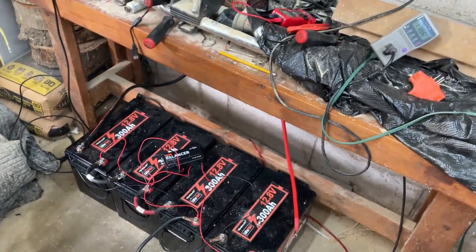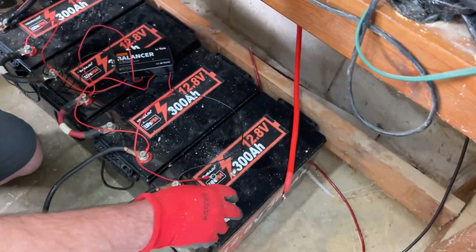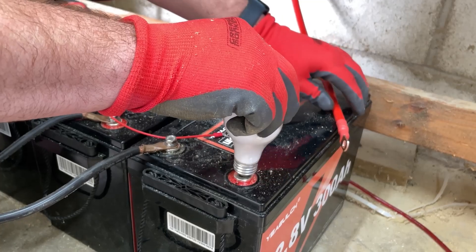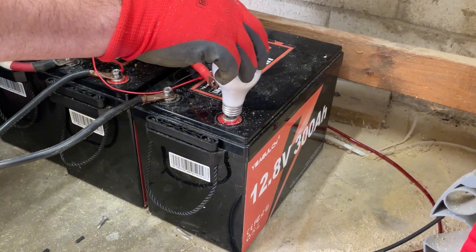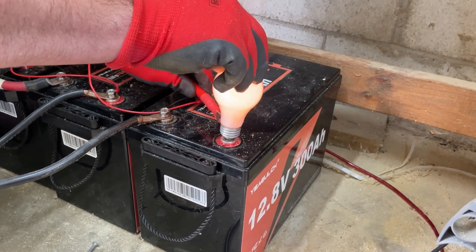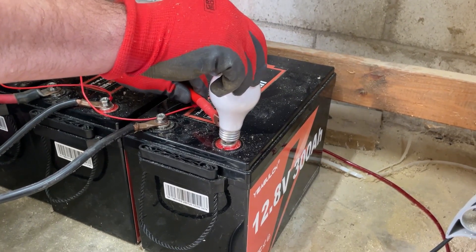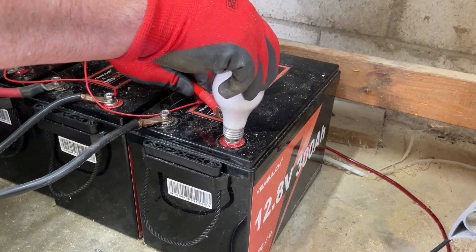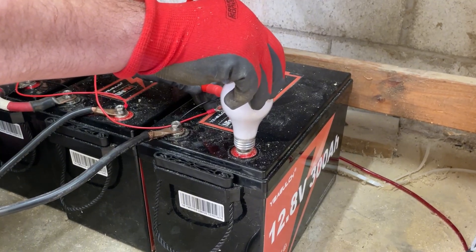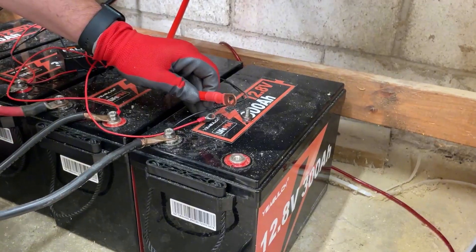Do you have the light bulb for me? Oh, here it is. Alright, I'm going to put that like that and touch that wire to the casing right here. Now you can explode things — this is kind of scary. Let me back up though. Alright, you see it? Oh man — please don't just explode. There it goes. And when the light bulb goes off — that worked perfect. When the light bulb goes out, that means the charge has fully charged the capacitors. Now I'm safe to connect. Some inverters will actually discharge when you take this off; some will automatically discharge. This one I don't think will. Okay, I think we're good — it pre-charged the capacitors. Thank you, Mr. Lightbulb.